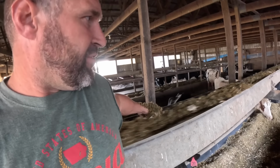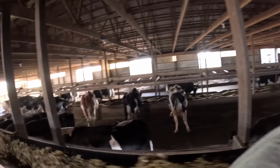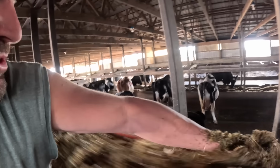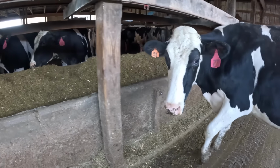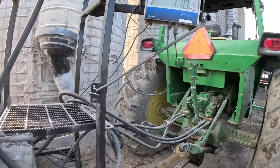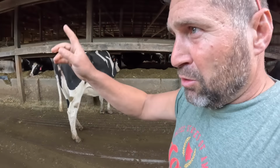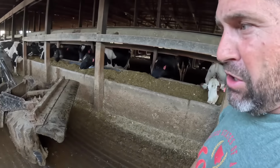Nice evening, starting to cool off. The boys and Dad are finishing up there. I come back, feeding. The cows you're seeing have already been milked. Lonnie's back here also, Lonnie and Jack, two grandsons, both my nephews, in there milking, keeping this operation rolling. There goes that wheat seed heading up to the field for morning. Cows are fed, just got to finish scraping up a little bit of manure and then we're good to go.